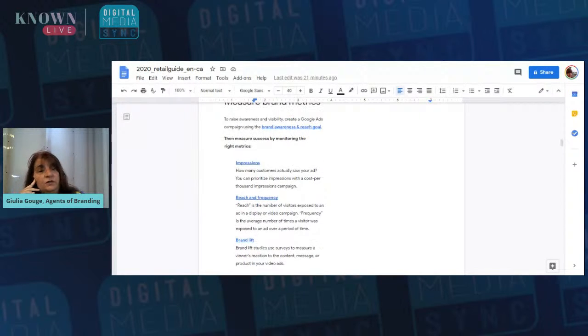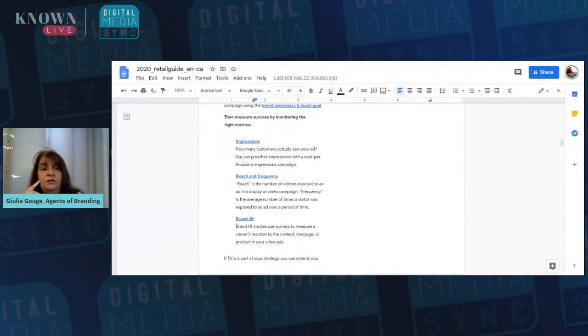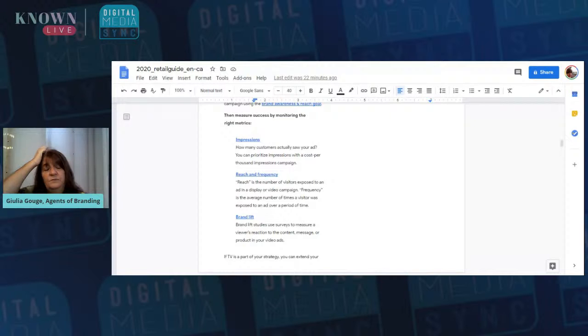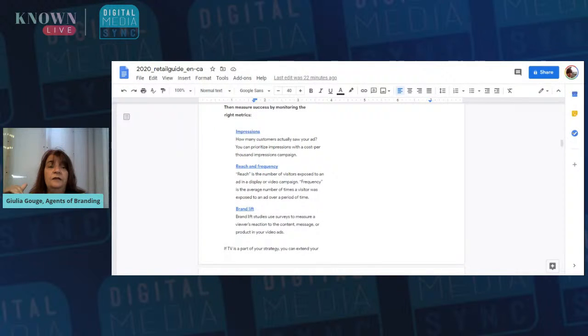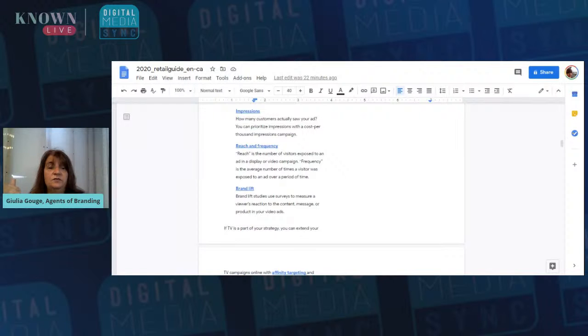All right, so the things you want to look at as far as your brand metrics, and again, have this set up ahead of time. It's so important to have this set up ahead of time because that way you're not rooting around afterwards, or if you fall into an issue where it's like, wow, I'm not getting sales and I don't know why this is. So you want to make sure that your Google dashboard is set up so that you can easily see in a report the number of impressions, the reach and frequency, so how many times visitors are exposed to an ad.